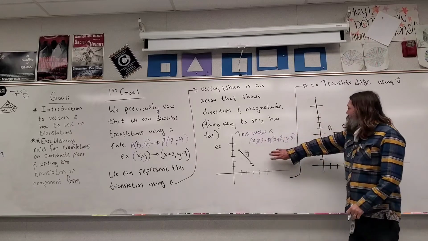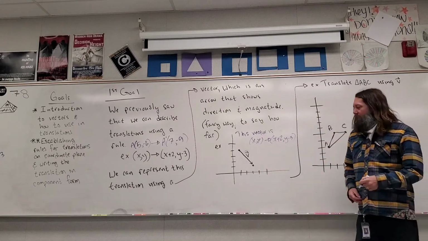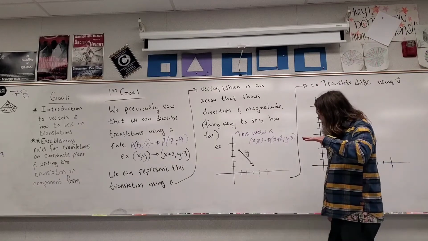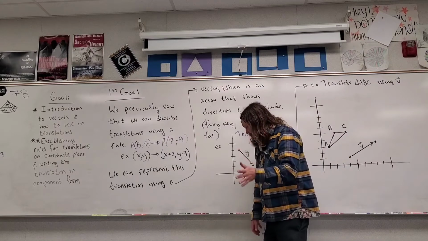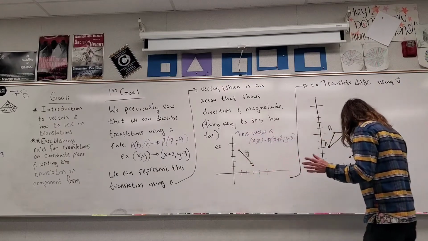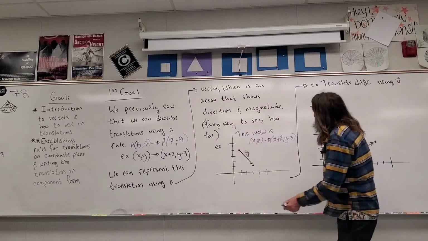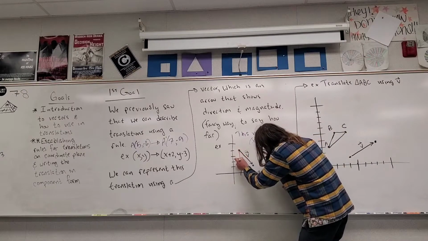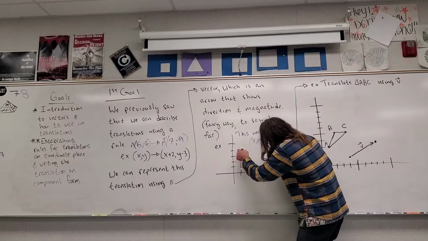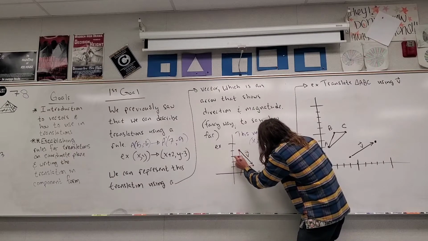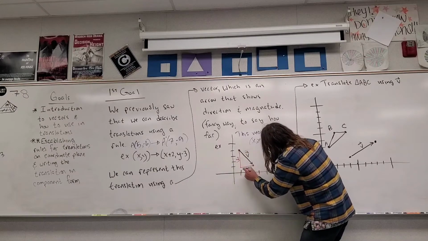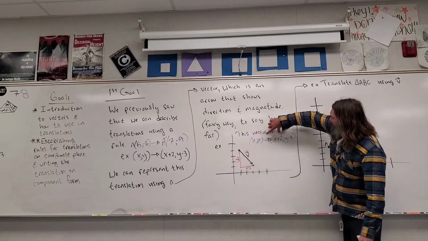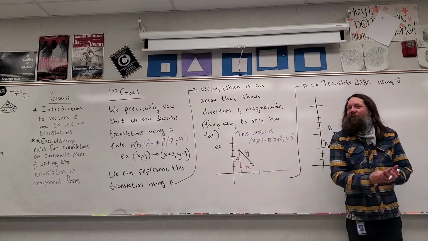And let me show you why it's this. We can think of this as slope. Remember, x is horizontal, y is vertical. So if I want to go from this point to this point, I can make basically a slope triangle. And to go from here to here, I have to go down 3, and to go from here to here, I have to run 2. So this vector is telling me what I learned about a rule. I'm just telling it to you in a different way.